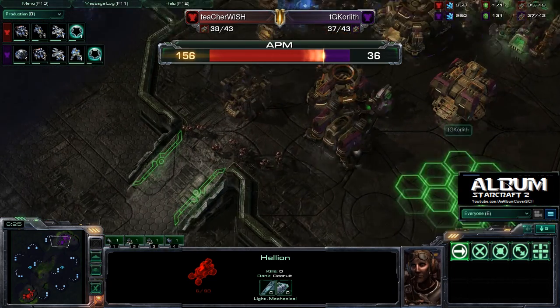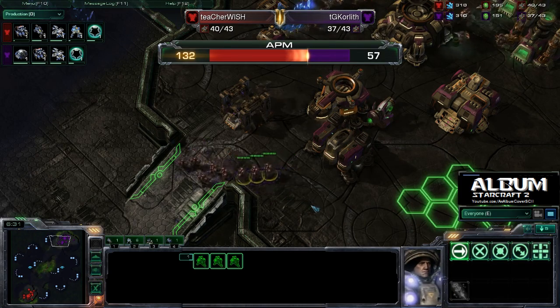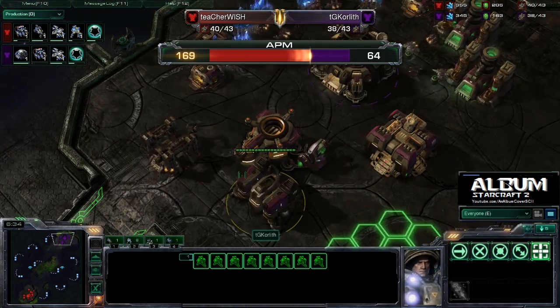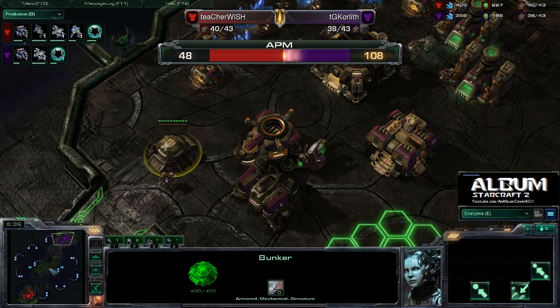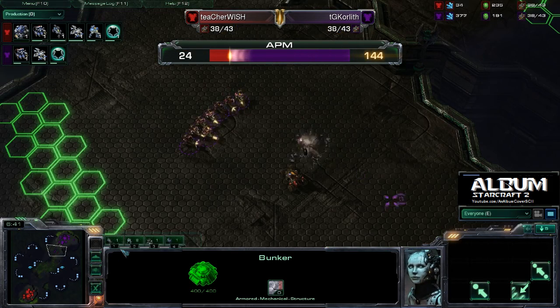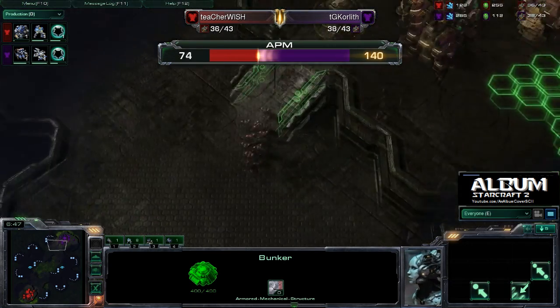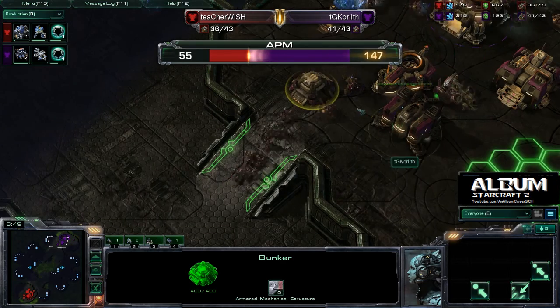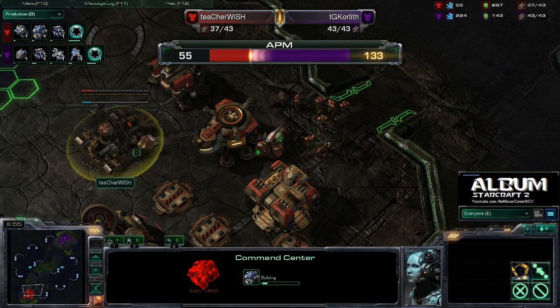So, in most cases, now with 4 Warp Gate Rush, you know, that's 4 Warp Gate Rush. But regardless, they're both going to be Banshee-ing each other. Korilith does have this bunker here. That's definitely going to be good. He did just take out a couple of Hellions there. That's more small battles that are going to win him the fight later on, we hope.